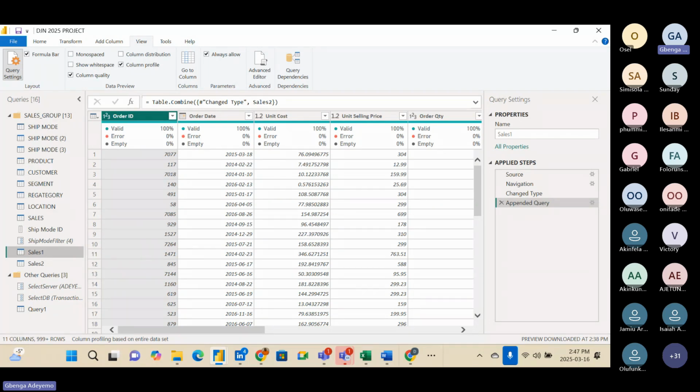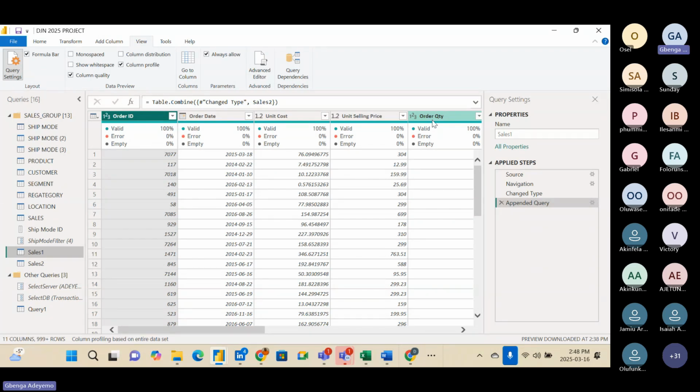They have to be the same name, and you have to be careful of something. It's very possible that the reason why your append is not working sometimes is, for example, look at this order quantity. After order there is a space before QTY. If in the other table what you have is order and QTY together without spacing, and you append, it's not going to recognize that they are the same.